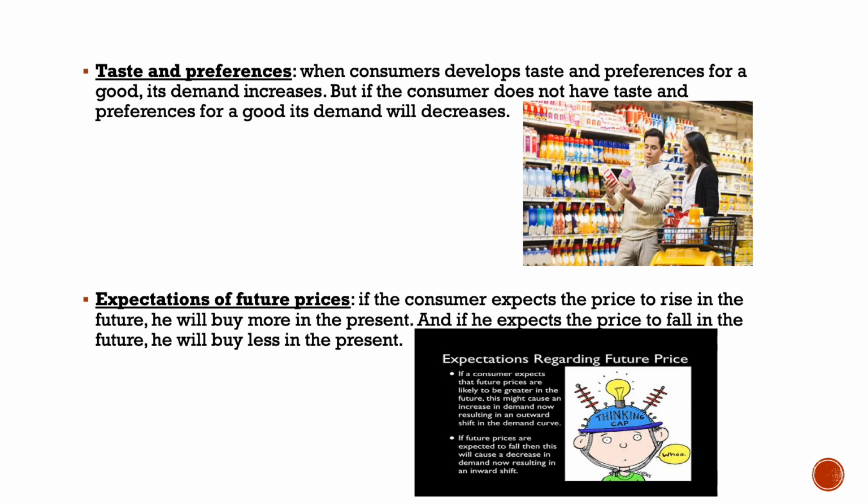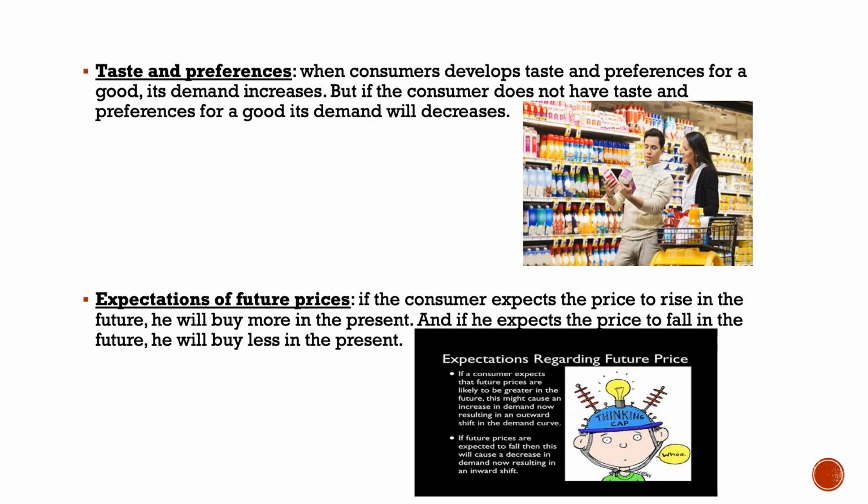This means that if the taste and preferences of the consumers are in favor of a particular product, then the demand for that particular product will increase. And if the taste and preferences are not favorable, or you can say unfavorable, towards a particular product, then the demand will decrease.